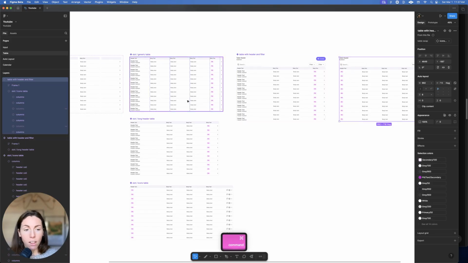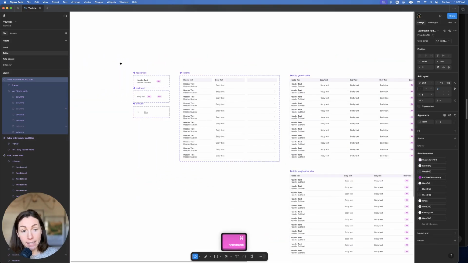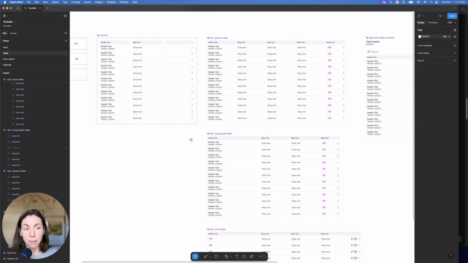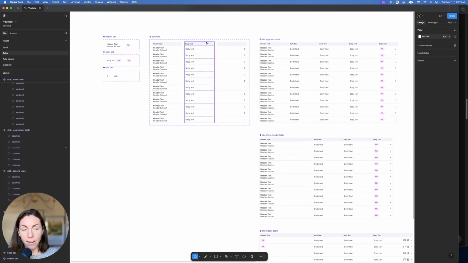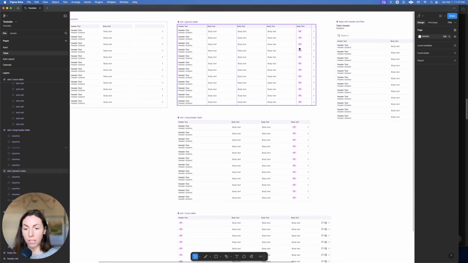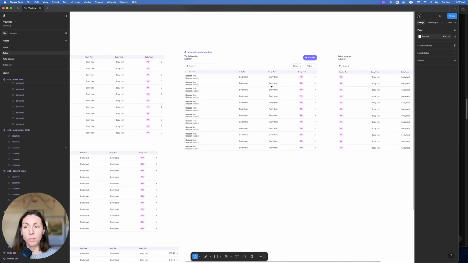And again, the best part about doing it at the cell level is these cells can be added or deleted. So you can make multiple cells within the header cell depending on what you need as your team grows and scales. But building it like this gives you that flexibility from the jump. So that's it for tables today.